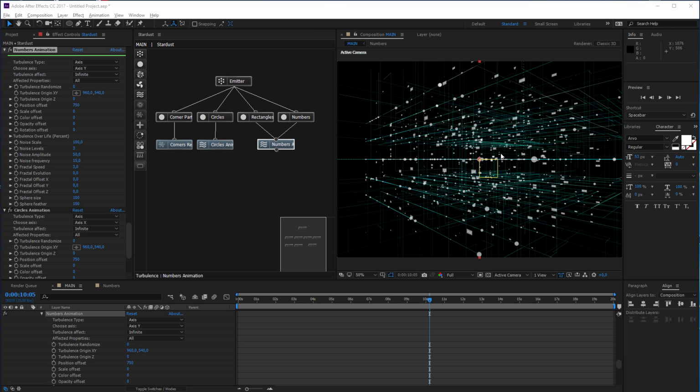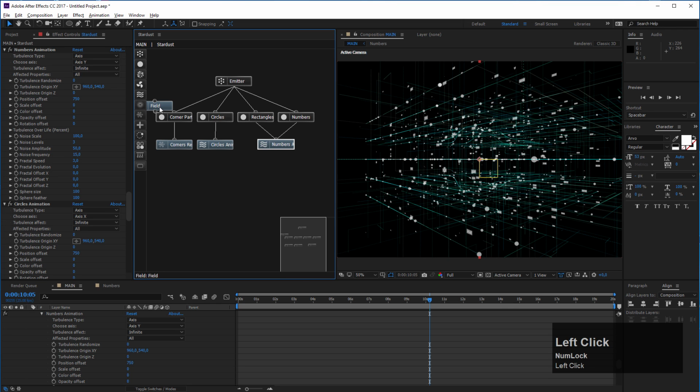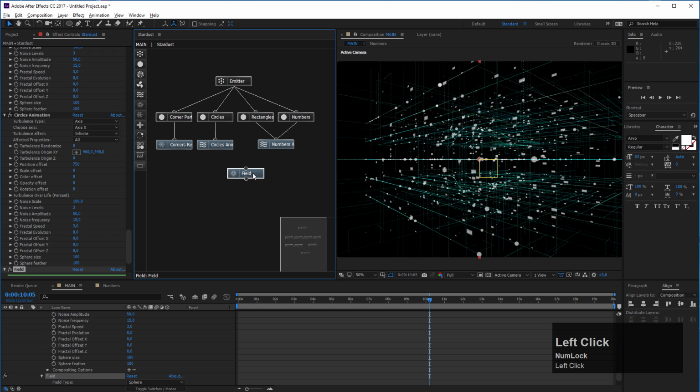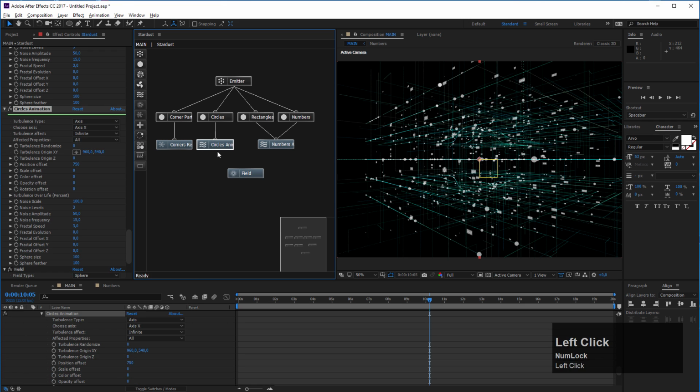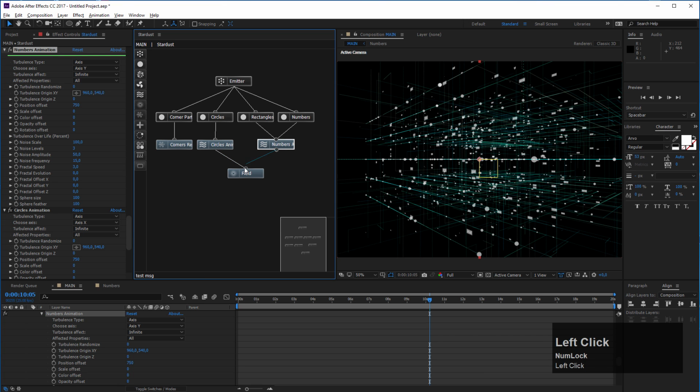Okay, now our basic grid system is finished, and I want to make this a little bit more interesting by applying a few color maps. We can apply color maps by using an effect called fields. You can find the fields effect here, this symbol here, these 3 circles. So let's click it and apply a new field effect. First of all, I want to apply a field effect to all my moving particles. So I will simply link this up with my circle animation right here and with my numbers animation right here. This will affect everything that is linked here, all these particles now.